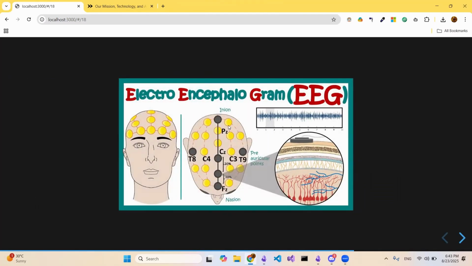So basically, on the surface of our head, we place a bunch of electrodes, and these electrodes can pick up voltage changes. And from those voltage changes, we can figure out, am I thinking about moving my hand, moving my leg? Am I sad? Am I angry? These things. We'll see how in just a moment, but for now, there's different locations where we might put each of the electrodes on the surface of our head, and they have names.